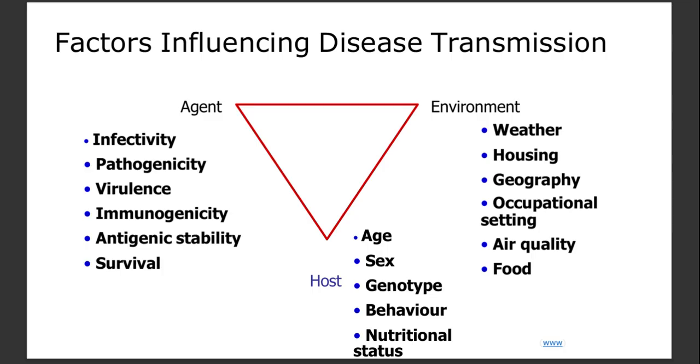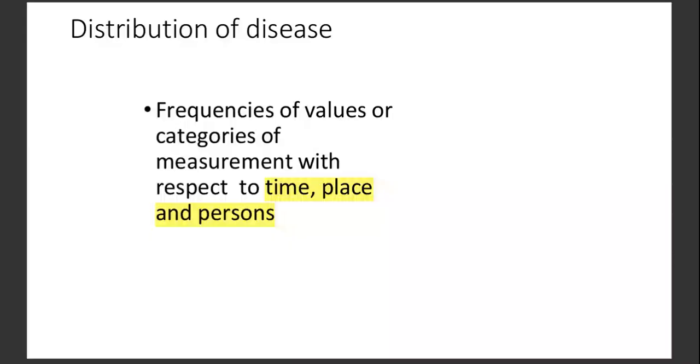In some environments, as we've said, where you live, there is a lot of smoke. Maybe you work in an industry. So that can help some microorganisms to thrive, or for the disease to happen, and also the food that we get to eat. So that is the epidemiological triad.